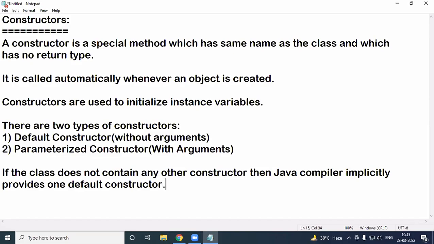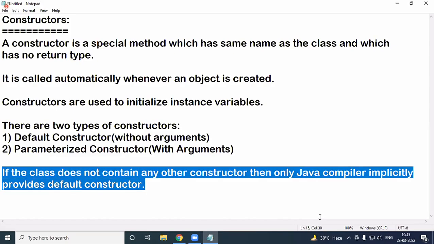Okay. Now see, if the class does not contain any other constructor, then only the Java compiler implicitly provides a default constructor. Here only 2 points I would explain, this point and this point.